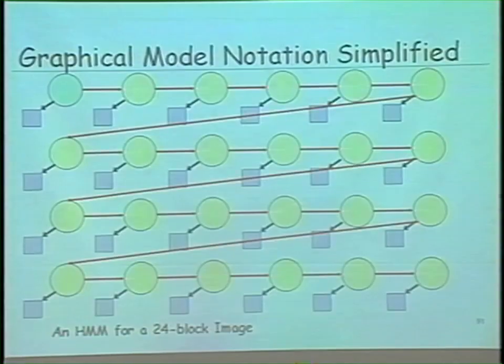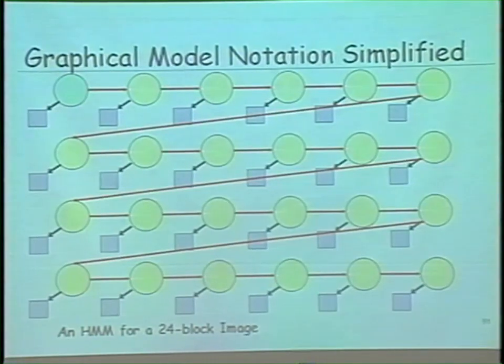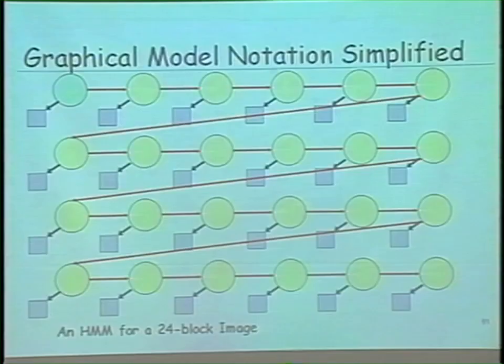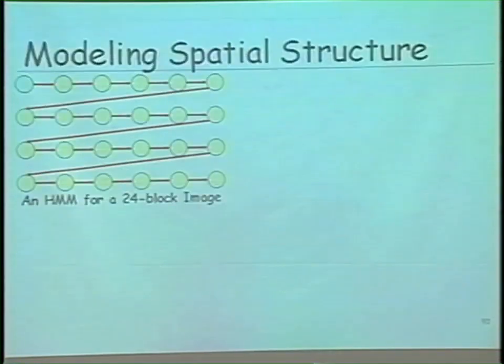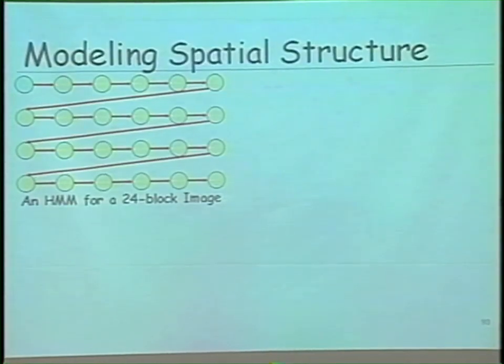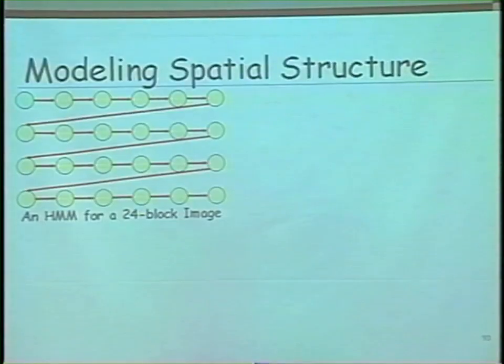Okay, so for most of the rest of this talk, we're going to move up one level of abstraction. And each of these yellow circles is what one of the big circles was. So we're not going to worry about what the internal structure of each node is. We're also going to assume that the observations are always there, because we are dealing with 24 image blocks, it's the same everywhere. So this is the equivalent model to what Pavel trained. It's an HMM, but the transition probabilities are fixed between concepts.